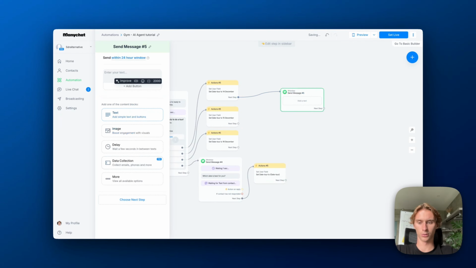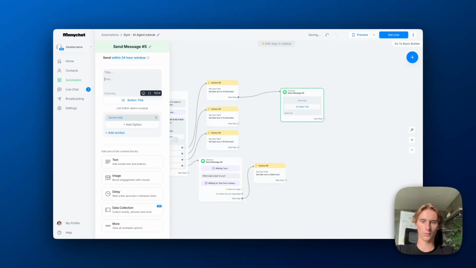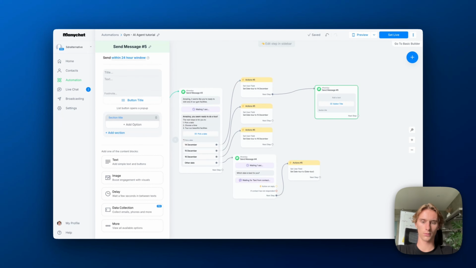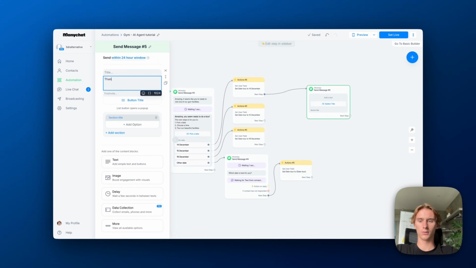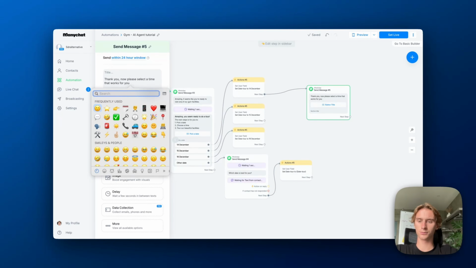So same thing, WhatsApp, list message. Thank you. Now please select a time that works for you. You can put an emoji.